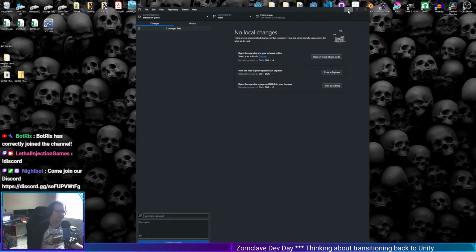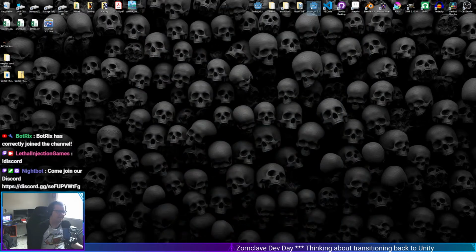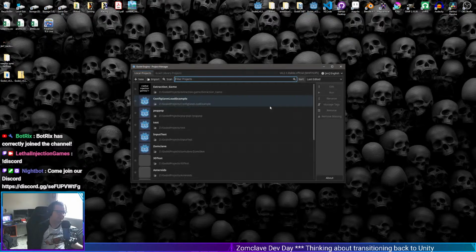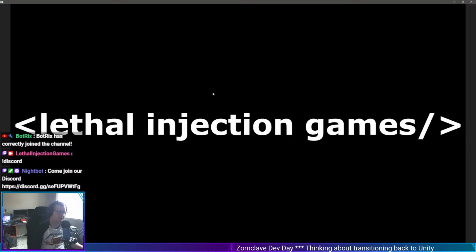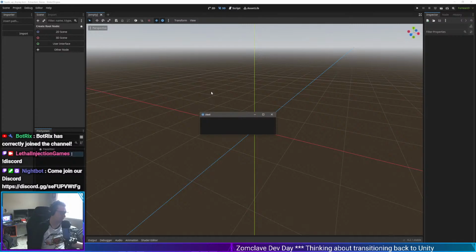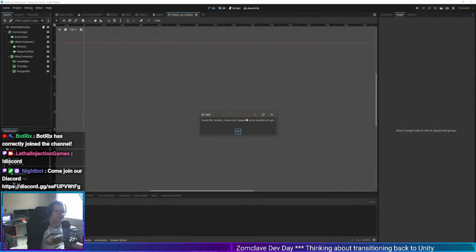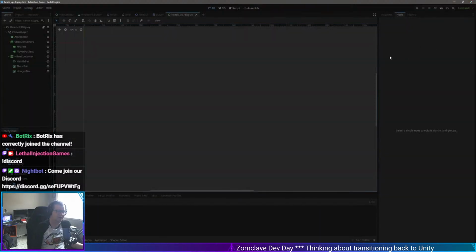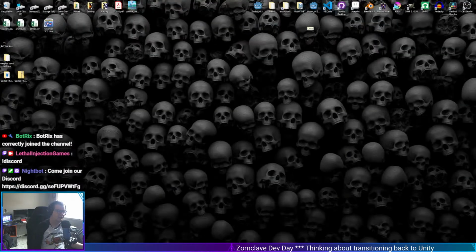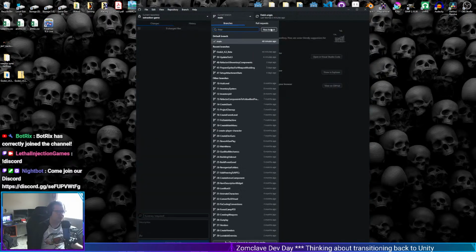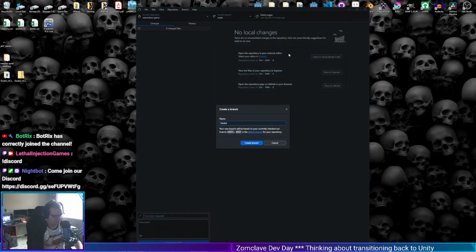Go back to main. Because main is still on... Okay, and yeah, go figure the scene is corrupt. So I'm gonna create a new branch and I'm gonna call it Godot underscore 4.2 backup.